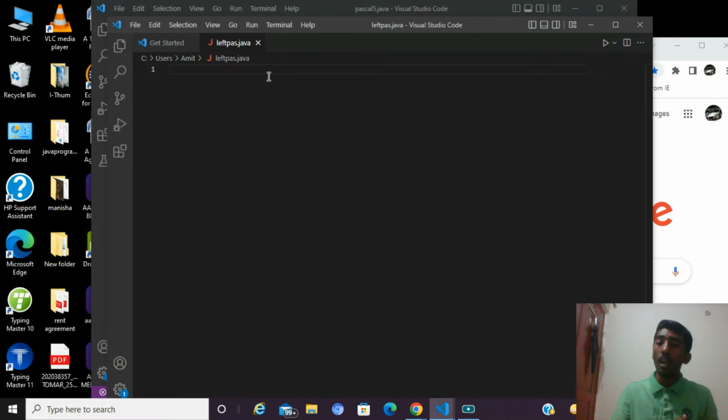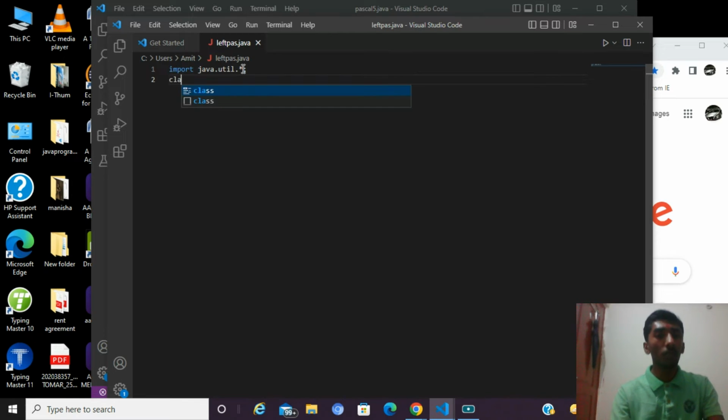This is a format. If you don't write it, then your user's value will not run in your program file. So I will write here again import java.util.*. Now save this. Now create the class name.